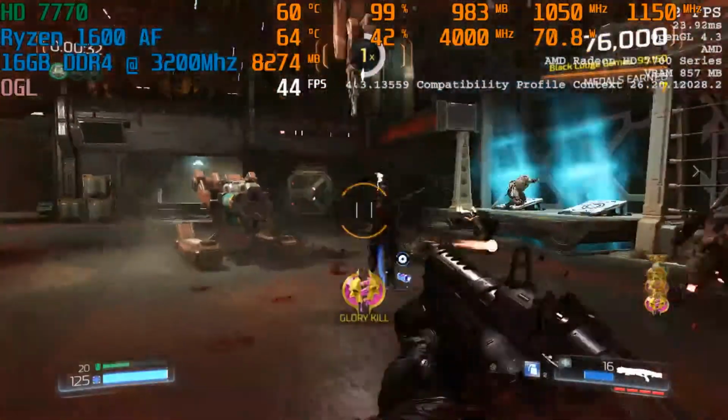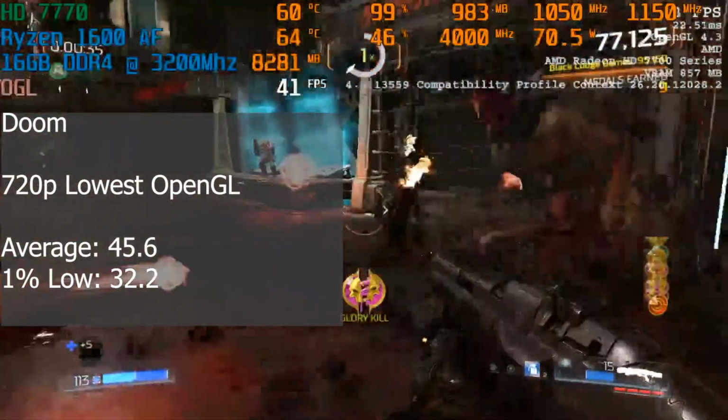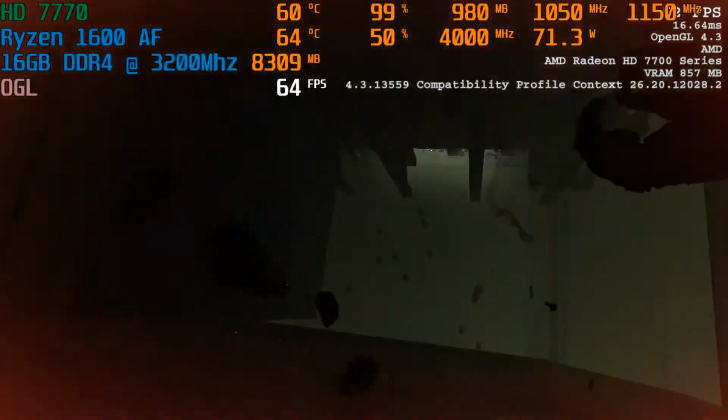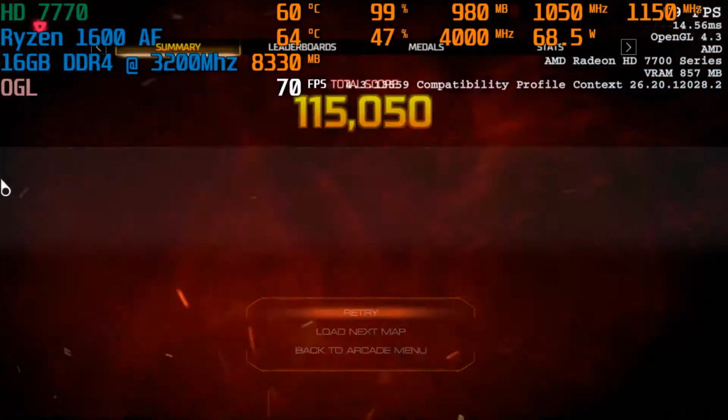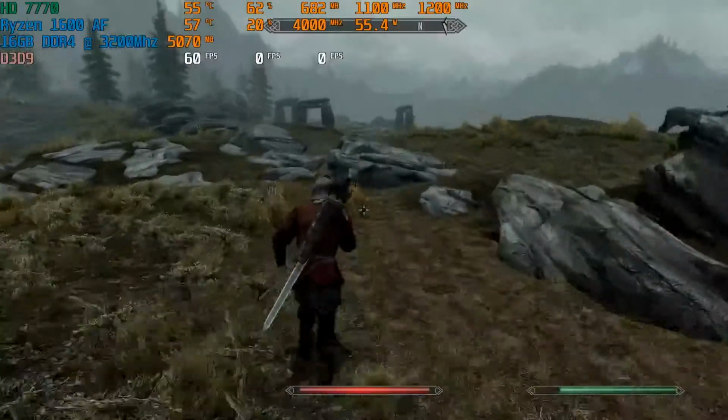Now, you probably noticed that we have got Doom in the background, so I did try to play Doom, and I was really surprised by the results. I was able to play it at the lowest settings in 720p, really quite comfortably, and something that you could quite happily play the whole game on, which was nice.